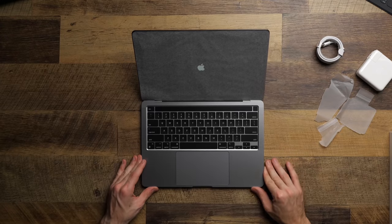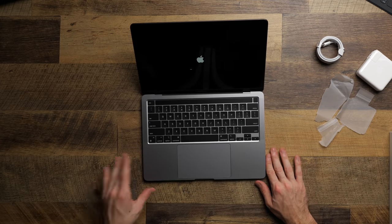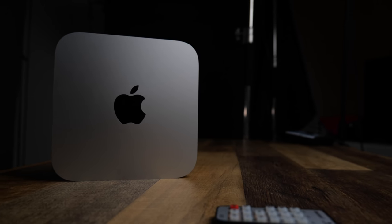Over the past couple of weeks, the brand new M1 MacBooks have gotten most of the recent coverage because, frankly, what can I say? I can't lie to you guys, I love laptops. But even in their lowest price option, they are not the cheapest of the brand new line of M1 Macs. That distinction belongs to the brand new Mac Mini. You can get the full power of the M1 processor for less money, with more port options, and it's also smaller, and it's just as quiet.